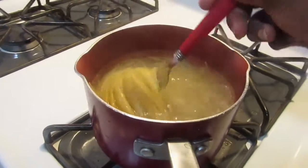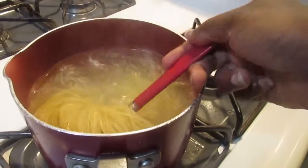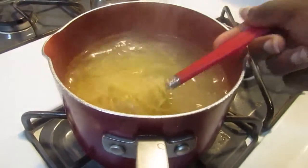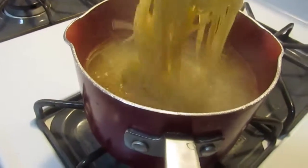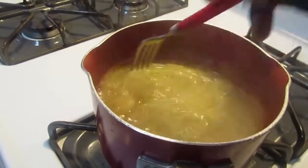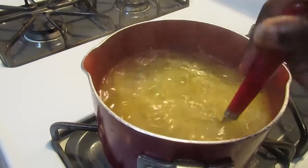All right, so angel hair noodles do not cook for a long time. I would say cook about 3 or 4 minutes until it gets nice and soft, because they're very thin and they don't cook for a long time.